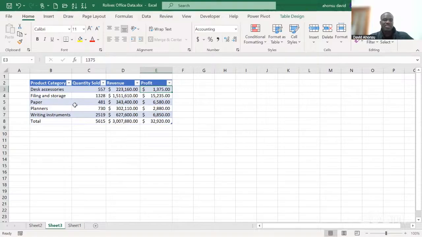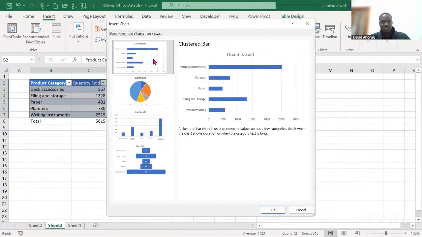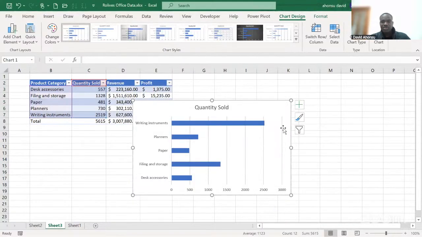The first thing I want to do is create a chart that will show the quantity of product we have sold. So I will highlight the product category and the quantity. Then I will navigate to Insert, go to Recommended Charts, and I'm okay with this one, so I can select that.